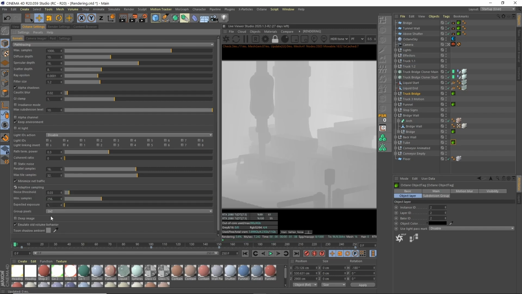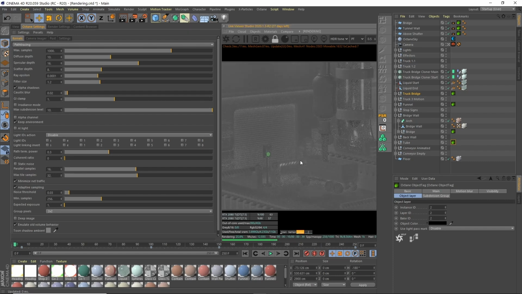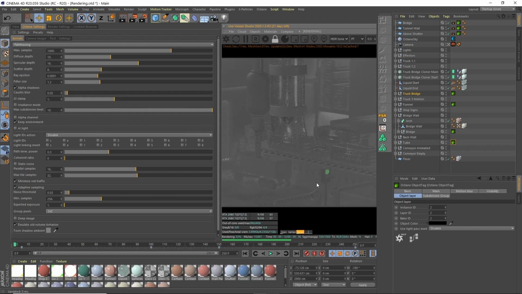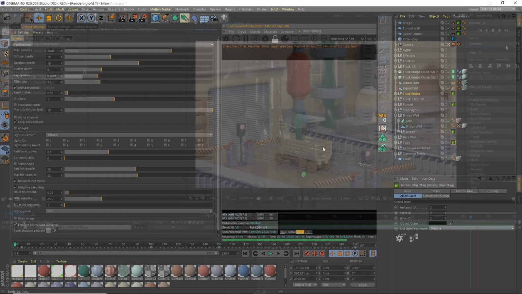And then I'm going to turn on adaptive sampling, so this can help with render times as well. The way that works is if we see this noise down here, everything's grey, but you see these items that go green. That's as it's rendering. It basically says, okay, I don't really need to concentrate on this area anymore. There's no noise there, so I can carry on. Okay, so they're all my render settings. So what I would probably do now is export this, and then I will see you in After Effects.